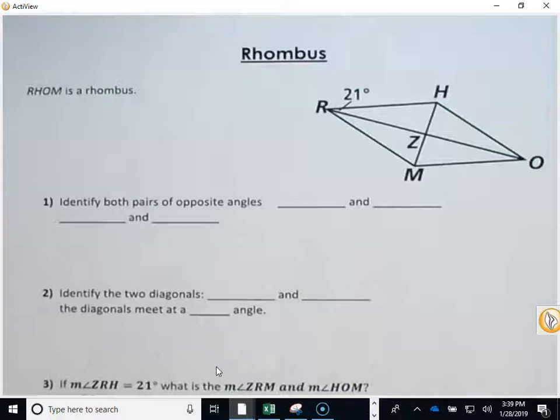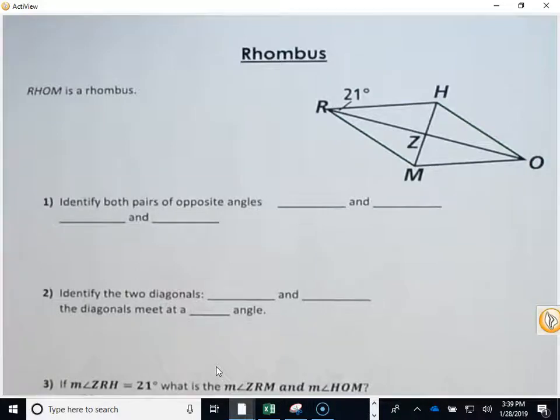So rhombuses. Go ahead and write that down. Take a moment, pause it, draw the diagram, fill in what information they already had labeled on the diagram, write out the questions so that we can fill them in together. And then when you're ready, start it back up so you can work through them with me.